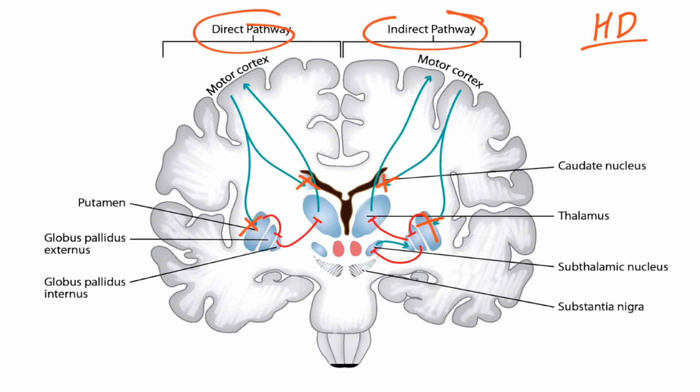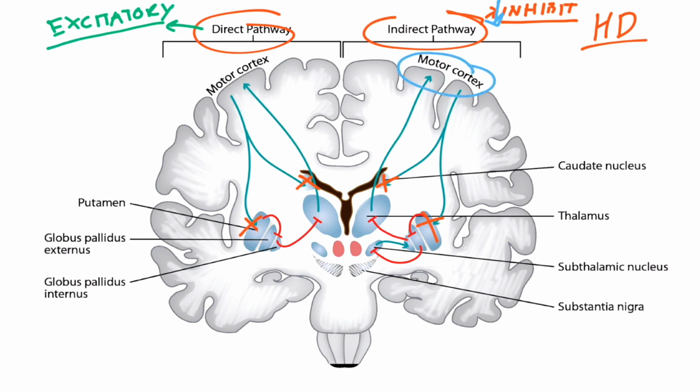After all, both the caudate and putamen are involved in both the direct and indirect pathways, as seen on this image. Recall that the indirect pathway is mainly inhibitory, while the direct pathway is mainly excitatory. So in Huntington's disease, we are affecting both the excitatory component of the basal ganglia as well as the inhibitory component of the basal ganglia. So damage to the indirect pathway will cause loss of inhibition, so we'll have decreased inhibition, which leads to the cortex being overstimulated, which results in the jerky movements known as chorea in Huntington's disease.